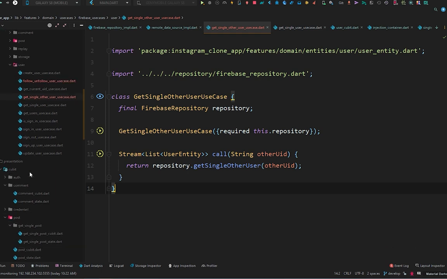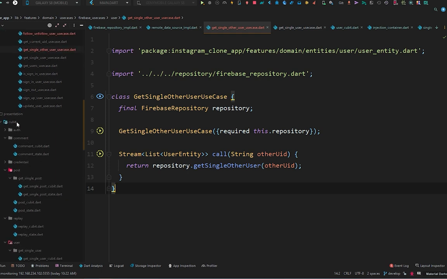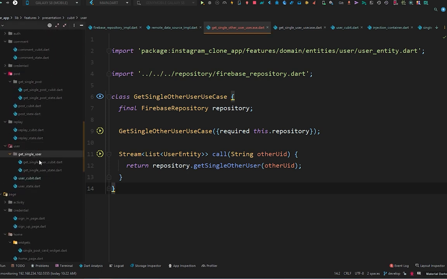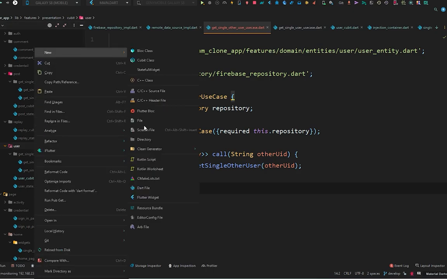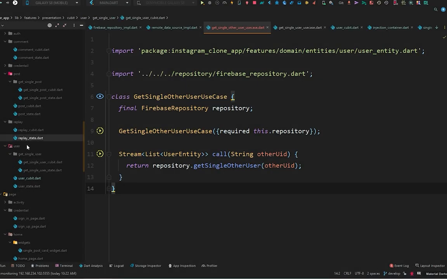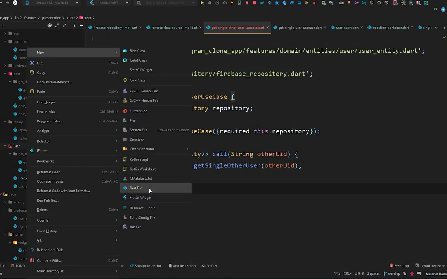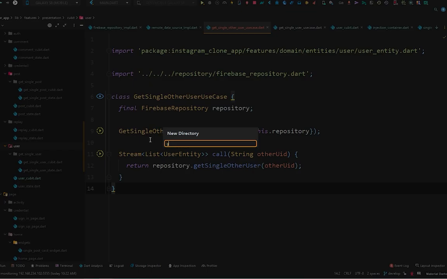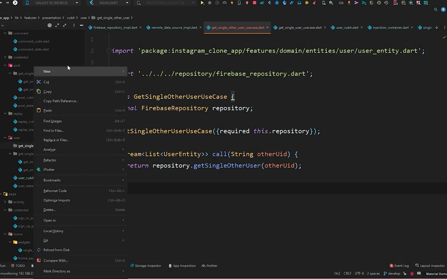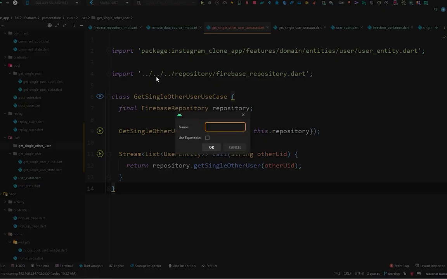That's it. Now in the presentation layer, first we have to create another directory in the user directory, that will be get single other user, and inside this create one more Cubit, that will be a Cubit class.